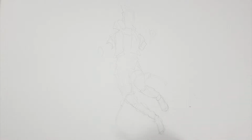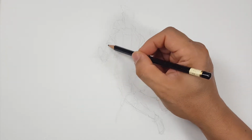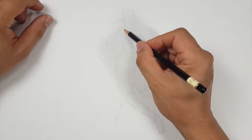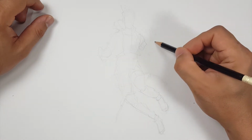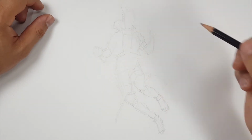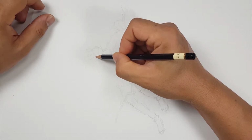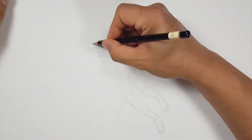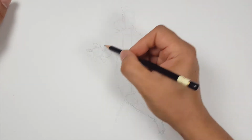And because I have his body in a weird position, I gotta remember that when I'm drawing his arms, like where his arms are in relation to his shoulders. You know, how high up, where are his elbows, you know, that kind of thing. That's what I gotta try to remember. Where are the elbows, where's his body, and what's he doing? So I kind of like, ooh, I wasn't really expecting that, but I kind of like that. I kind of have his hand, let's see, kind of out like that, you know? And kind of almost like palms up facing you, you know? But that also means I'm going to have his fingers curled over like this.